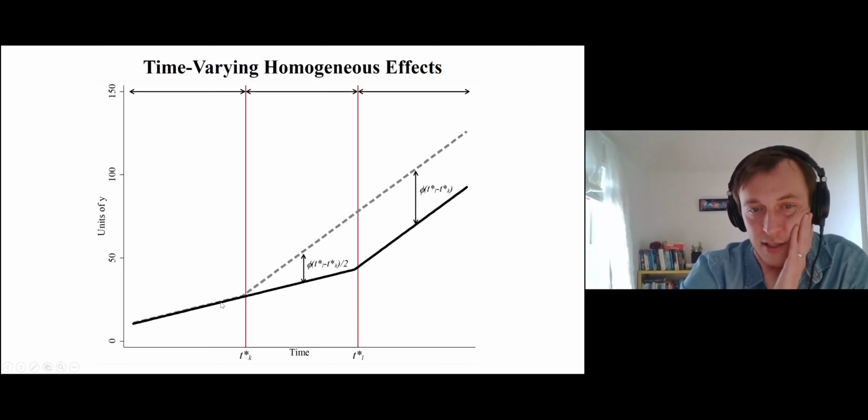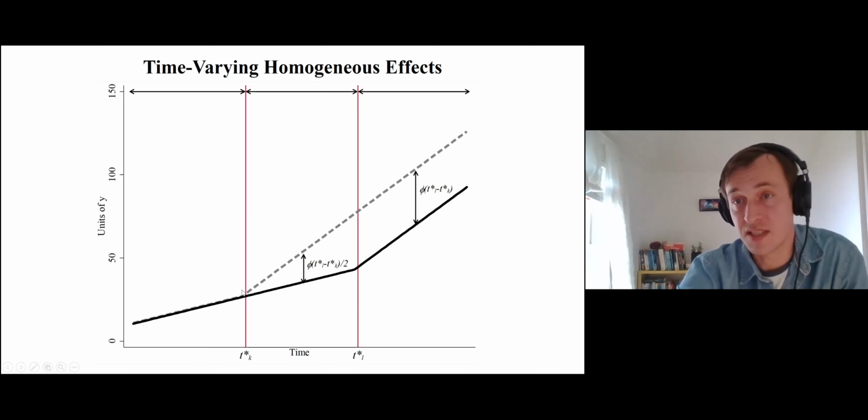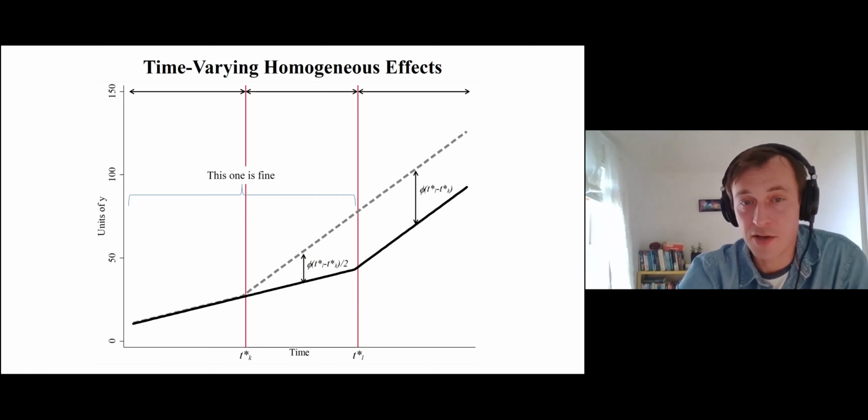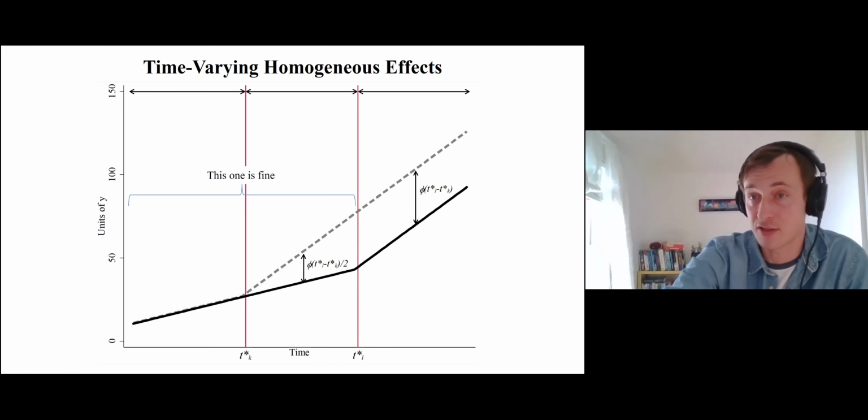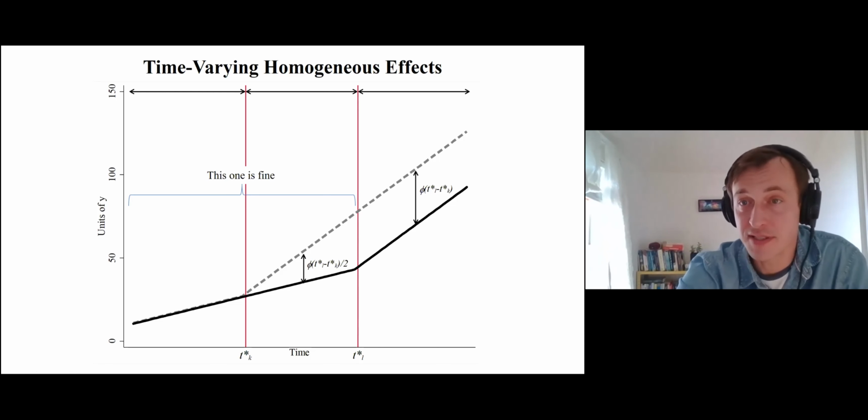So, okay, what are we going to do here? We can apply the diff-in-diff decomposition to a picture like this. The first diff-in-diff is going to compare the early switcher, the dashed gray line, to the late switcher, the solid black line. That 2x2 is only going to use data up until, but not including, T star L. And that's fine. You're going to get a perfectly okay number when the control group is treated in the future, meaning it's not actually treated when it is serving as a control. That works. And you can see the treatment effects are positive everywhere. It's a positive trend break, so the number you should get should absolutely be a positive number, right?